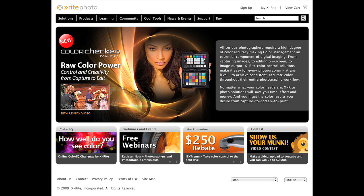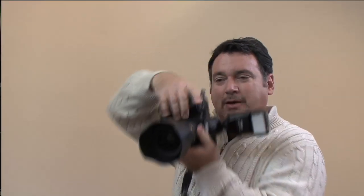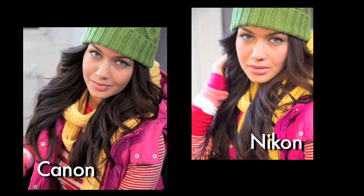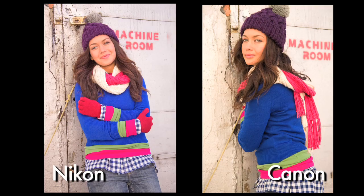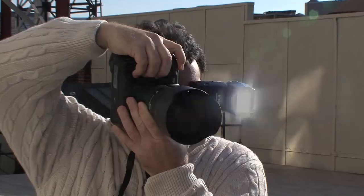If you'd like to try this for yourself, you can download our software and these sample images from our website. To get the best color profile, shoot the target under each lighting condition. If this isn't practical, as a backup you can build a profile for each camera under each type of light: daylight, flash, tungsten, fluorescent, and shade. When every camera uses the ColorChecker Classic target to create a profile, all of them will have the same standard baseline upon which to render color. This is how you can match the color response under different lighting conditions, and how different camera models or even different brands of camera can give you the same color response. You'll even see a benefit if you have two of the same model cameras. With the time and money saved, the ColorChecker Passport will pay for itself the very first time you use it. Whatever your software of choice in the Adobe Creative Suite, you'll be in control of color.